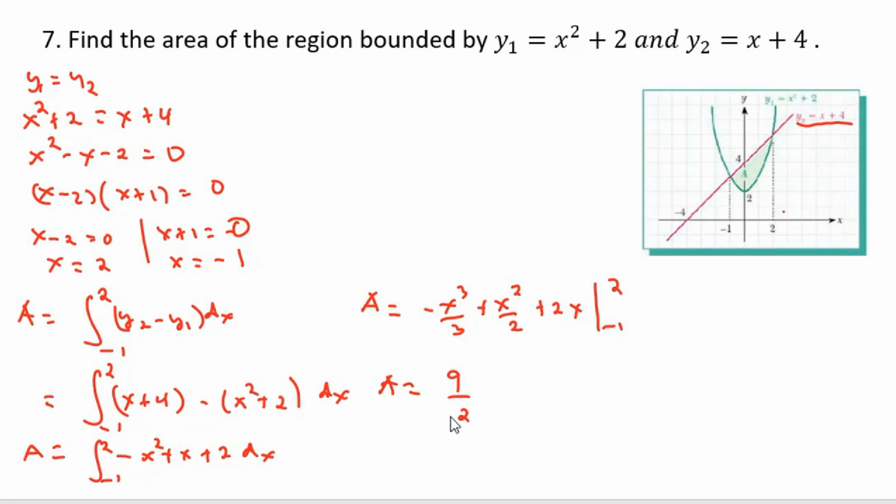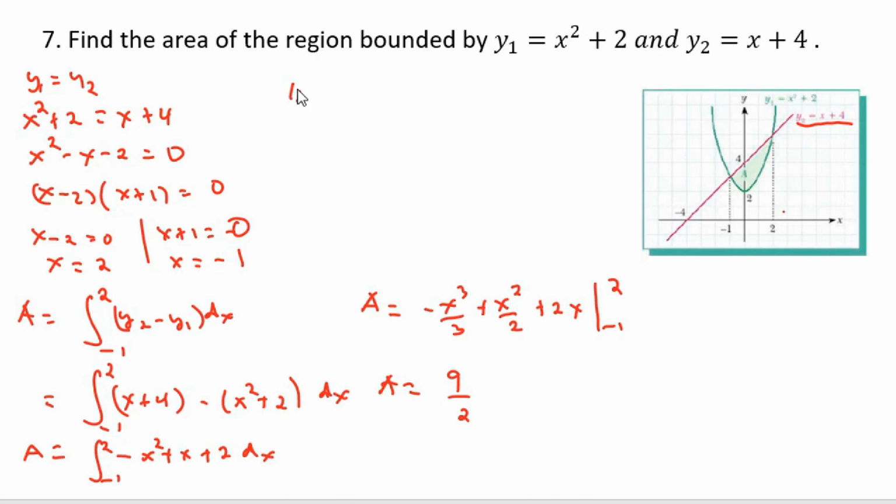Okay? So, I forgot to show you the other method for determining which of the two functions is the upper function or the lower function. So I will just confirm whether y sub 2 is really the upper function. Since the limits are from negative 1 to 2, I will use 0 as the value of x, because 0 is in between the limits.